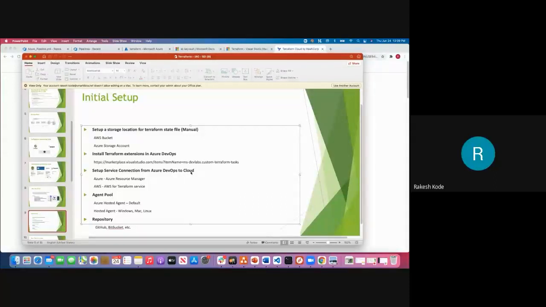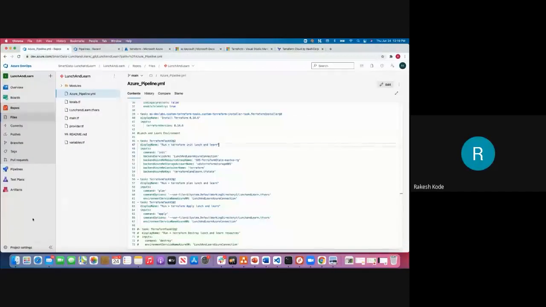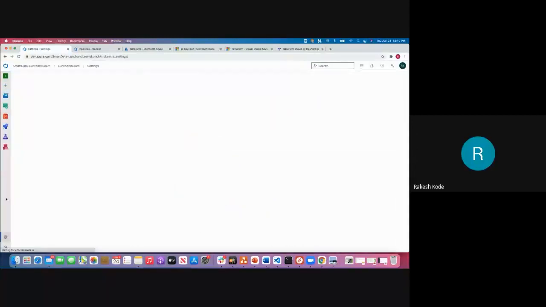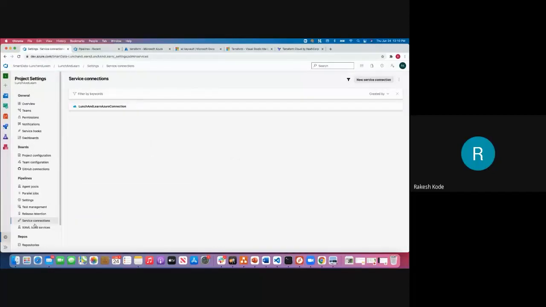Because we're working on Azure DevOps, we need a connection between DevOps and the cloud, right, to the endpoint. So I'll show you for Azure here. Angesh can show the AWS when he gets into that. Typically, once we are in Azure DevOps, we go to the project settings. Within the project settings, there will be service connections here. A service connection basically sets up a connection between DevOps and third-party tools.